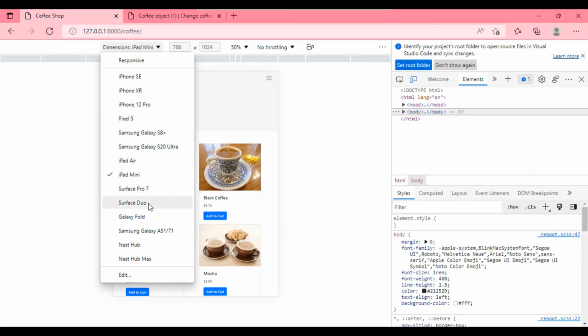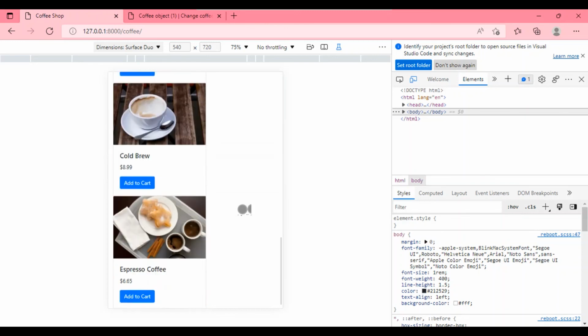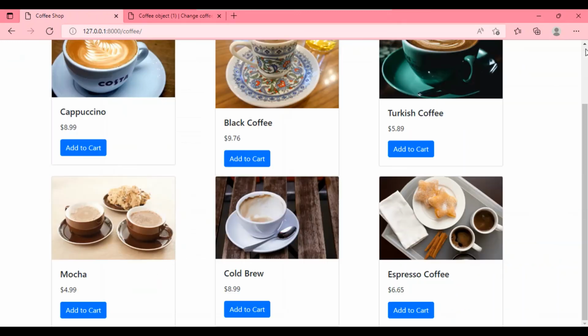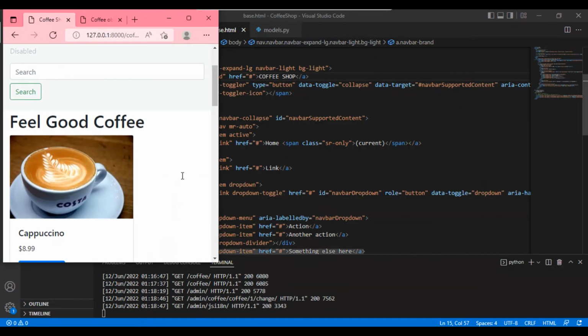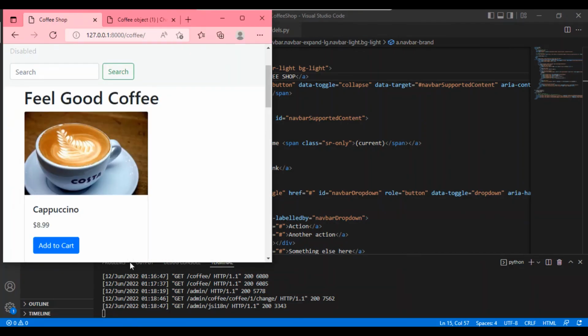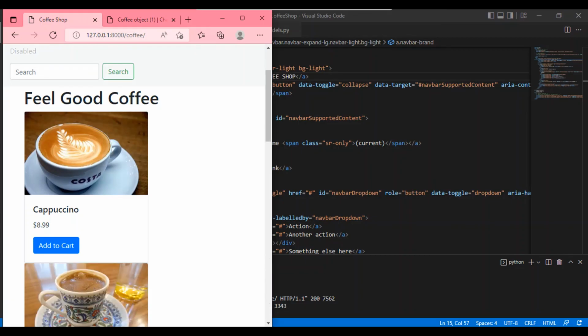I think the best way to do this is to just use the closing tag. So we can just stretch this.